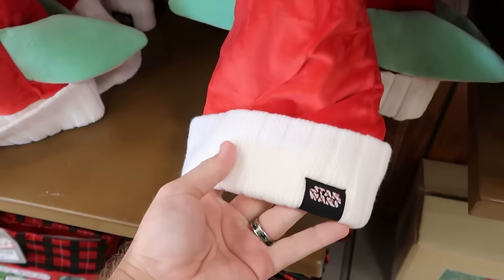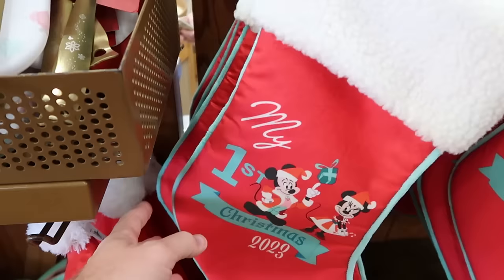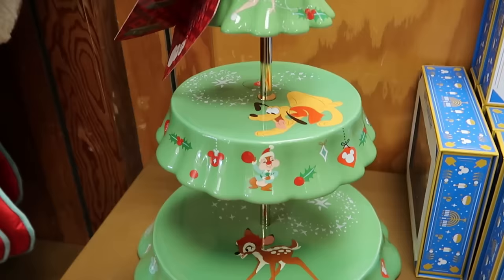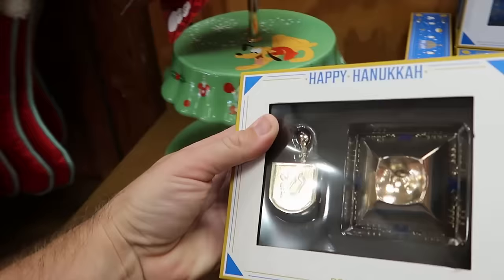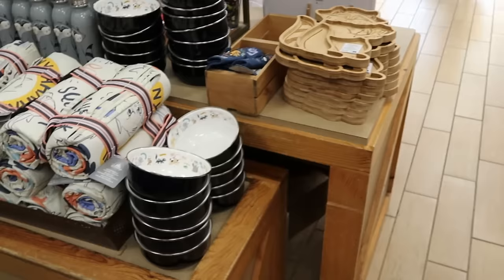They have Grogu Star Wars Christmas hats with a candy cane pattern for only $7.99 — just a fraction of the park price. They still have Christmas stockings — 'My First Christmas 2023' with Mickey and Minnie, Sherpa on top, now only $10 from $20. The ceramic Christmas tree cake stand with Tinker Bell on top, Pluto, Stumper and Bambi is further reduced to $25. And they have Happy Hanukkah 2023 dreidel sets for $30 — they're surprisingly heavy.